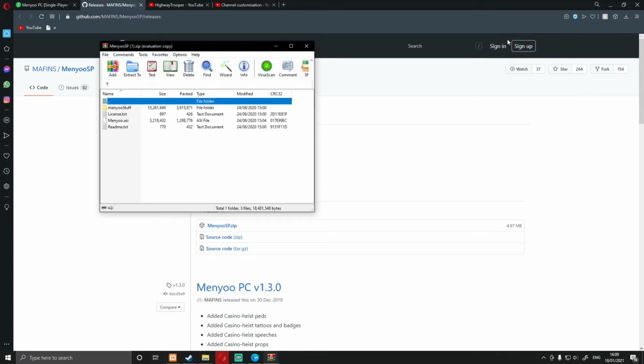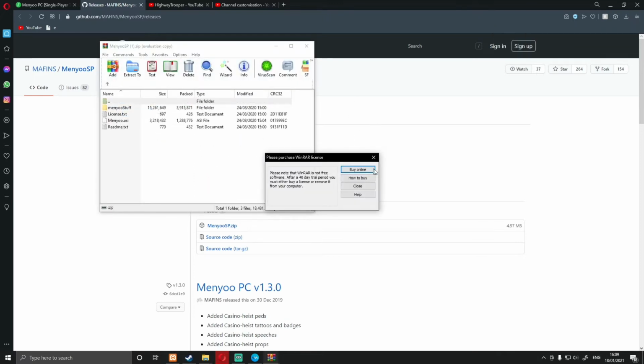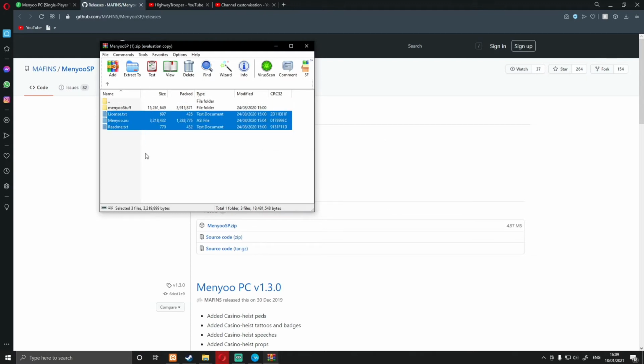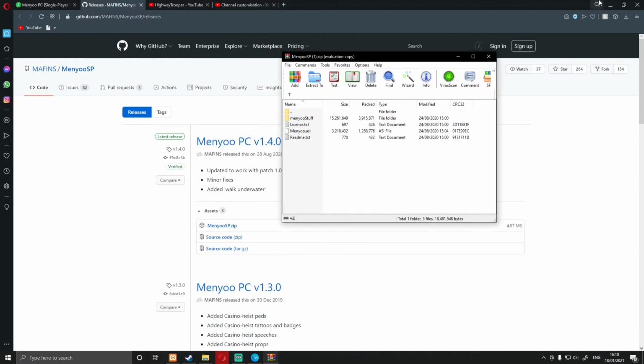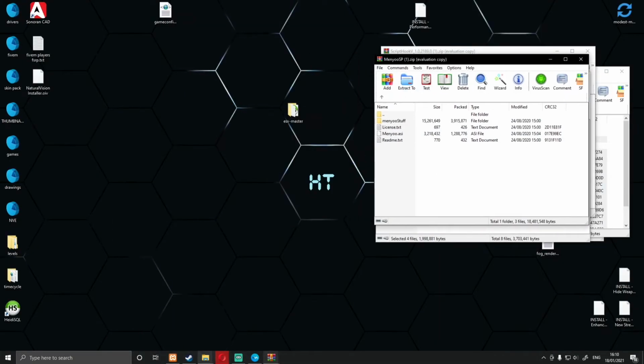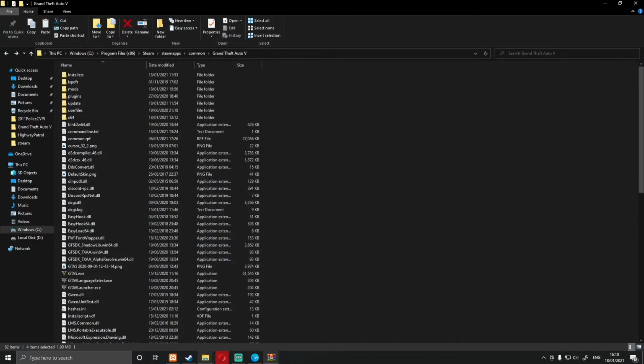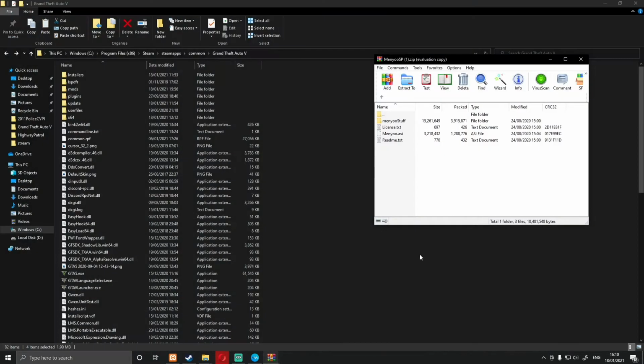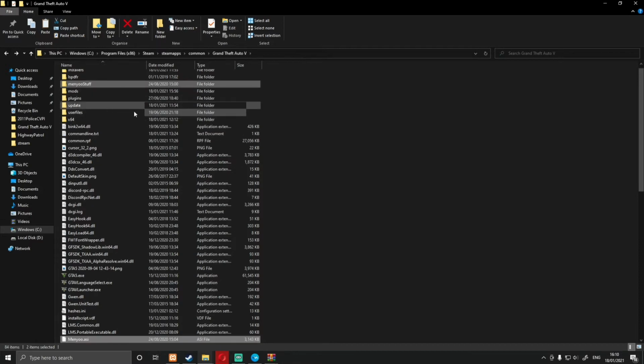It's pretty self-explanatory. If you double click on the download, you'll be able to see here you have a license, a readme, ASI, and a folder. We do not need the license, and we do not need the readme. So what we're going to do is bring up your GTA 5 main directory again, bring up your download. You can close all the other ones if you want to. Control and left click menu.asi, and control and left click menu stuff. Drag and drop it into the blank space in your file explorer. And there you guys go.